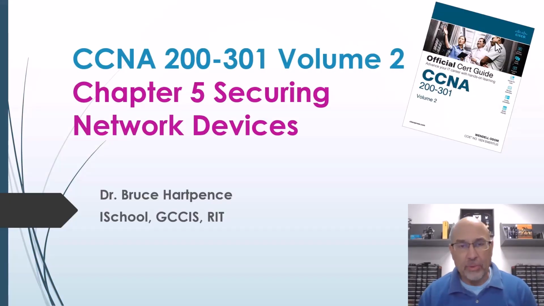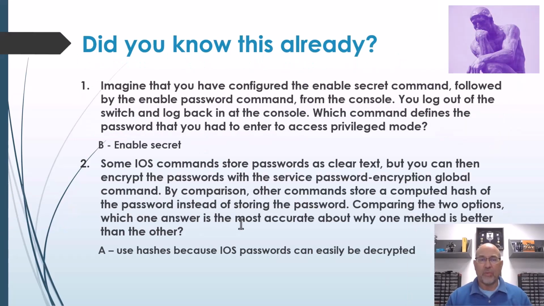All right, friends and neighbors, time now for Chapter 5 in the CCNA Volume 2, Securing Network Devices. All right, did you know this already? Imagine that you have configured the enable secret command followed by the enable password command from the console. You log out of the switch and log back in at the console. Which command defines the password that you had entered in the privileged access mode? And that would be enable secret.